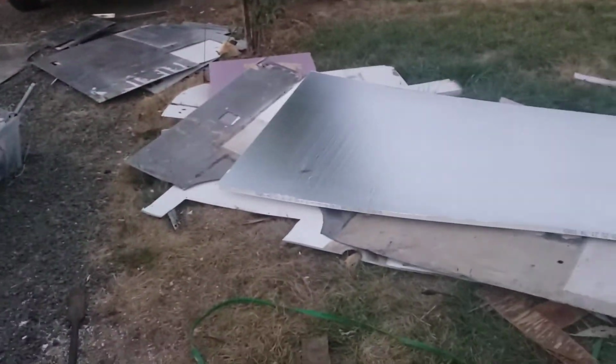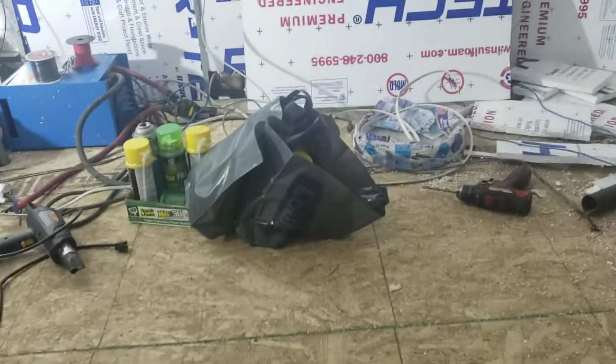New step. Yesterday my sister came and helped a little bit. We have done the inside, so pulled off all the sheets, have them hopefully laid out in order to go back on. There is an order to take off and an order to go back on. So here we go.